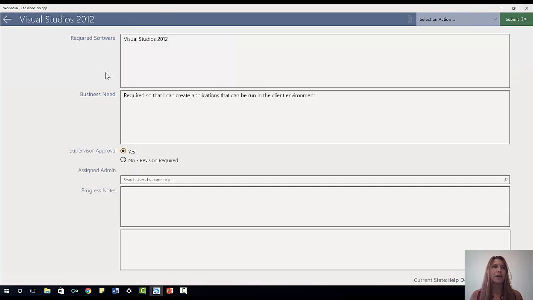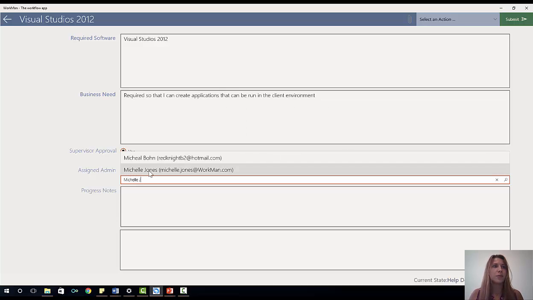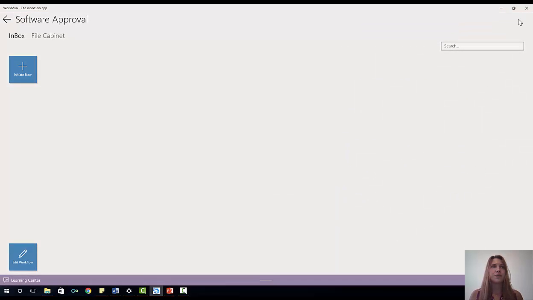And I can go ahead and assign that admin, and we'll just assume here that the license is available. I'll search for my own account, put in my name, and here it comes. And here we go. Our assigned admin is going to be myself, and we'll move on to our next step, saying that the admin has been assigned.